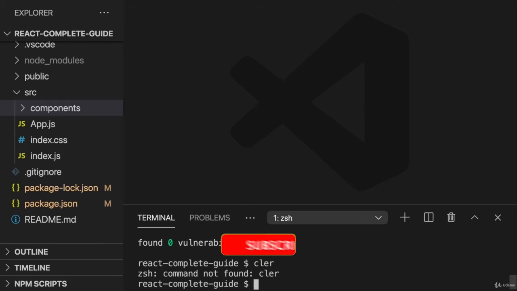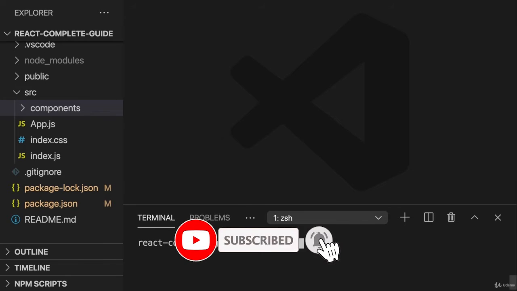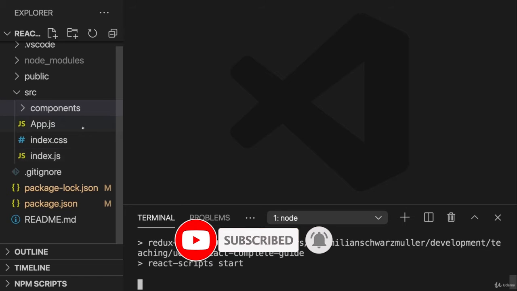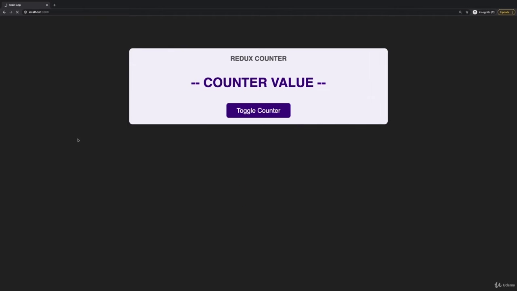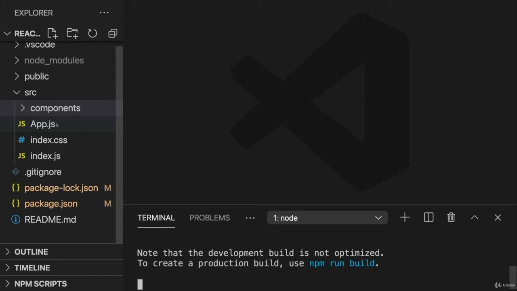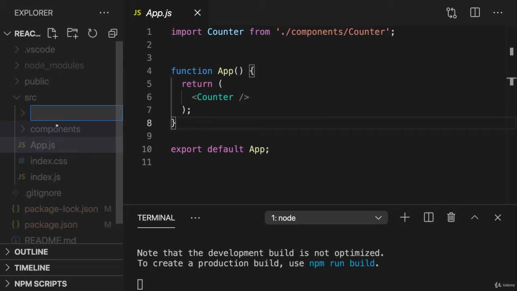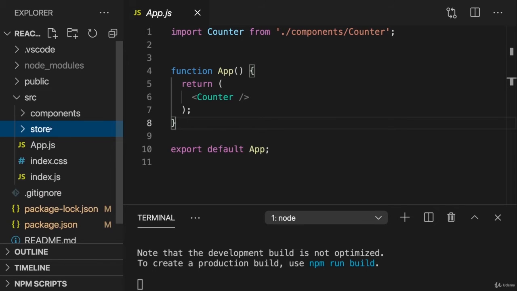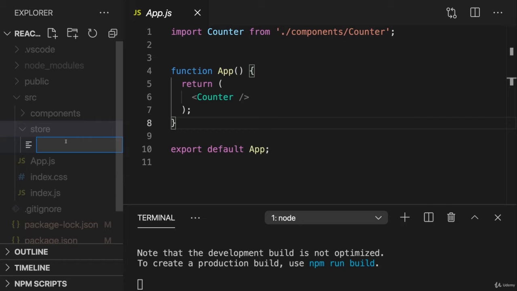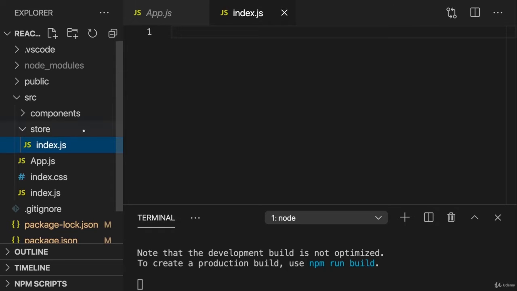So once that completed, I will bring up my dev server again, and now it's time to get started with Redux here. Now to get started with Redux in this React application, I will create a new folder in the source folder and I'll name it store. This is not something you have to do, it's just a common convention to store your Redux related code files in a store folder in the source folder. And in there, I'll just create an index.js file. This file name is also up to you, into which I'll put my Redux logic here.